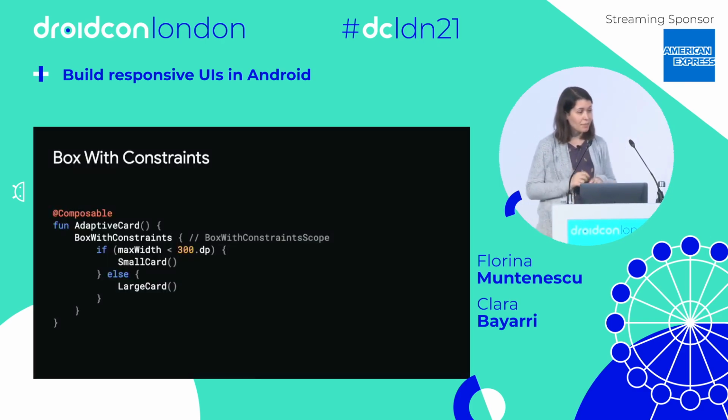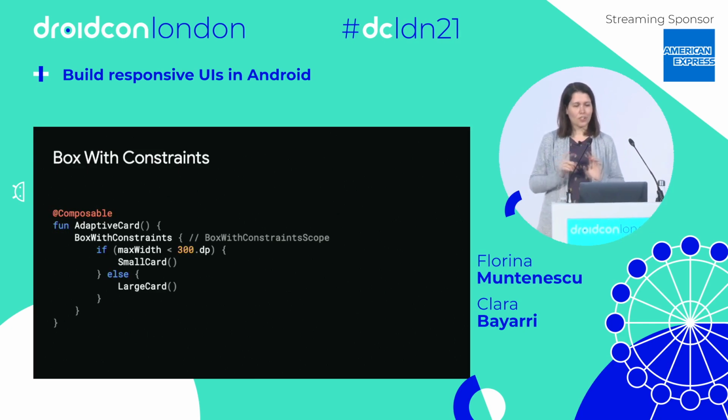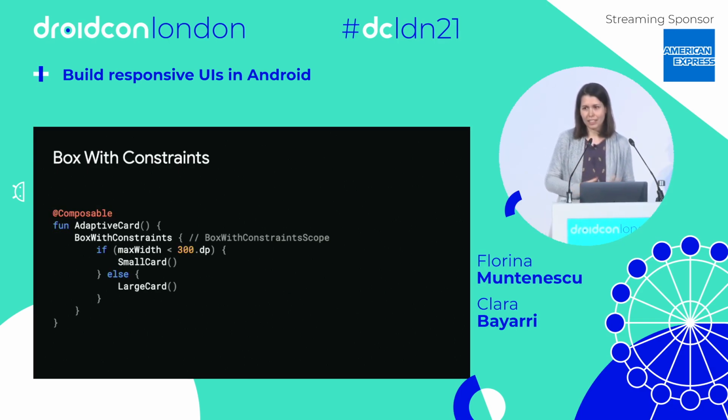BoxWithConstraints behaves like a Box layout, but it also provides in a scope measurement information that you can use to take these decisions. So for example, do I have enough height to actually show an image? You should be aware, though, BoxWithConstraints comes with a cost. Unlike most composables, we can't actually start composing the content of it until after the measure phase because it's giving you that measurement information that you want. And so it may leave less time in the frame to compose other things. So use it with caution. We recommend that you use it when you're actually trying to make different compositions based on size. So you're deciding to show different elements based on the amount of screen space that you have.